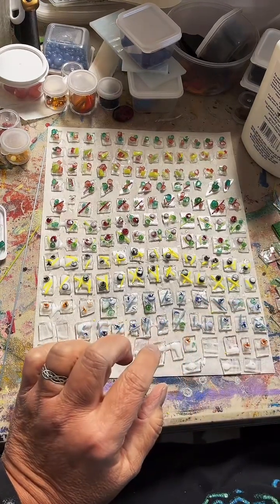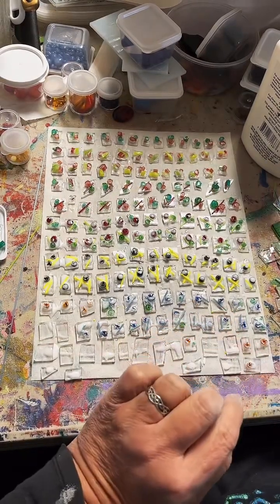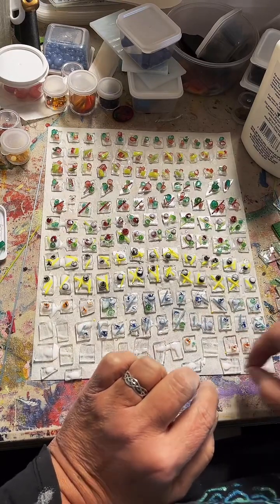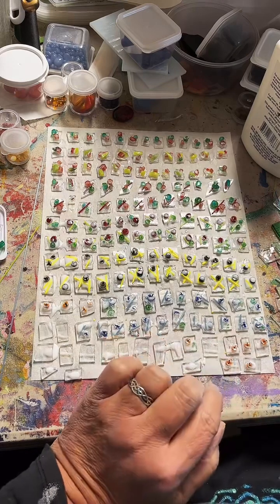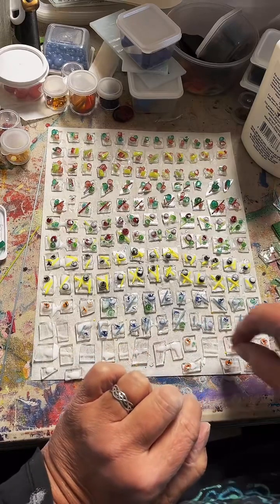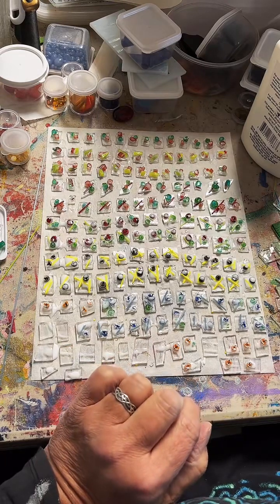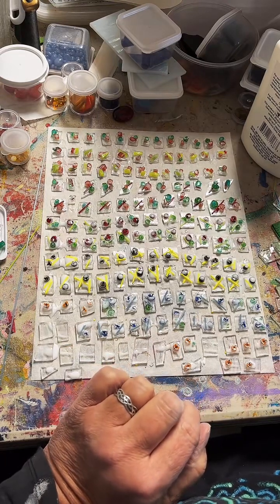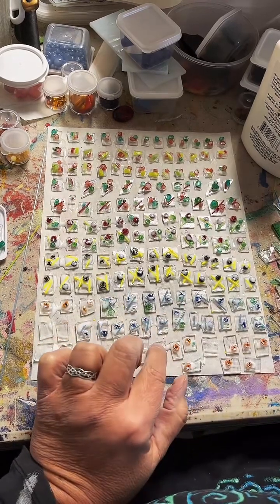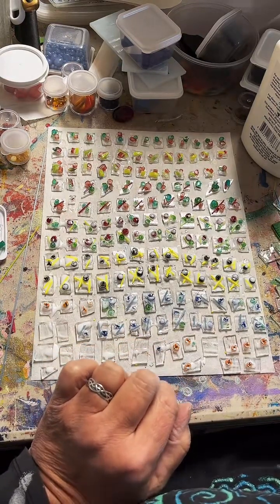And these are little dragonflies. Little dragonflies. And I had already cut these little orange and black dragonflies. I had already cut these down. So these are all down to the size they need to be. Some might have 2 on it, some might have 1. I don't know what that is or where that came from. Well, that's a little blue one. That's a little sweet blue dragonfly.